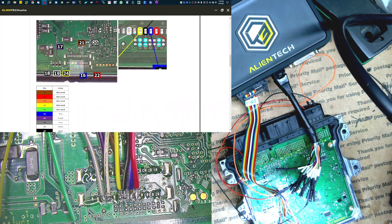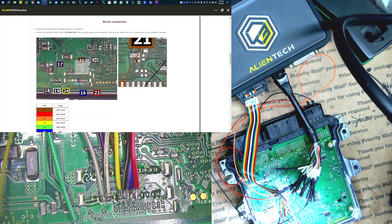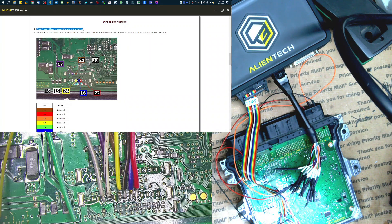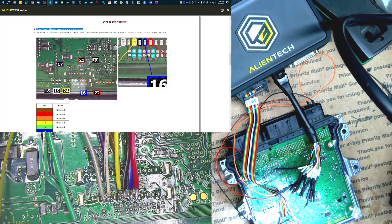There's one last thing I have to do — I actually missed this because I didn't read the instructions. I went to identify and it wasn't connecting. I was like, man, what's going on? My CAS is failing me again. But I see I missed it — I have to solder three bridges right here. So let's do that real quick.